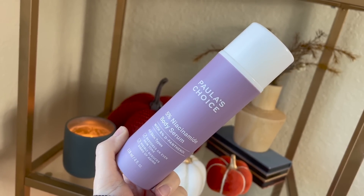Ever since I've been on tretinoin this has been a lifesaver. Another Paula's Choice product that I don't think I would repurchase is their 5% Niacinamide Body Serum — they sent this to me in PR. I pretty much used it in place of body lotion because it had the consistency of a lotion, and it took me about two months using it three or four times a week to go through it, so it just didn't last very long used that way. For body lotions I also prefer a nice scent, which obviously isn't really what Paula's Choice is about — all their products are fragrance free. It's supposed to restore even skin tone and reduce signs of aging but I didn't really notice that. My skin felt softer but the same goes for any body lotion, so I'd probably just prefer a drugstore body lotion.